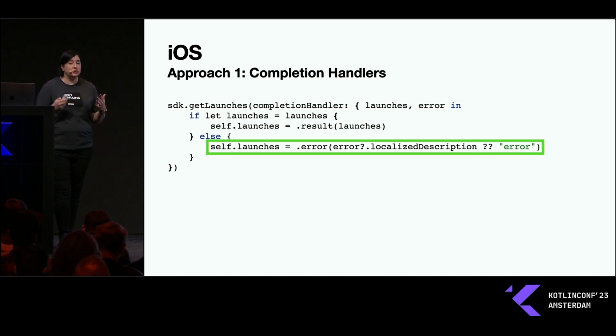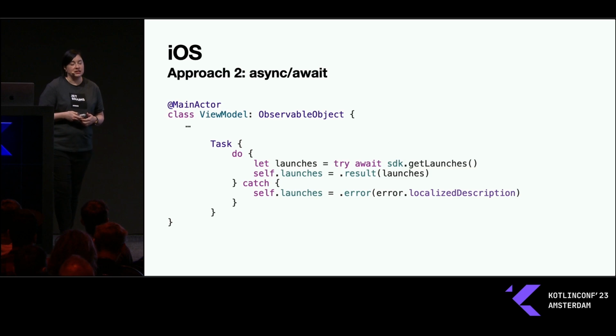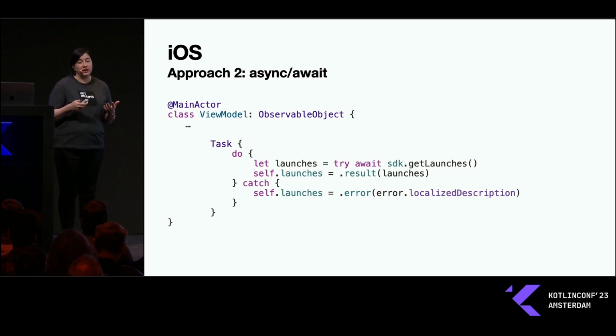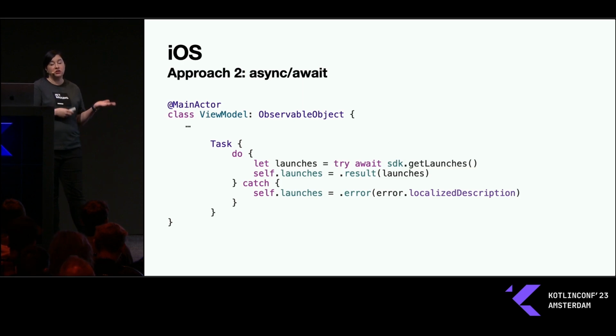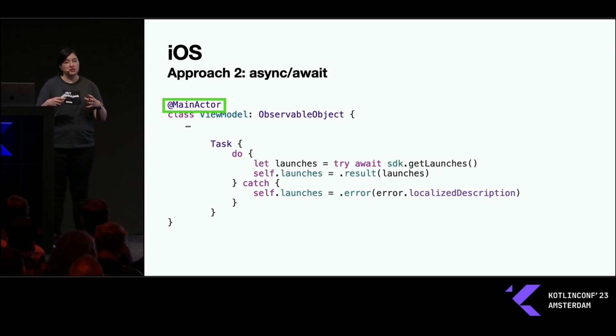I want to go through two approaches to improve this. The first one is the async await mechanism that is part of Swift 5.5 for iOS 13 onward, and we can also use this mechanism in our iOS code. First, our view model must be marked as @MainActor, which means that the tasks in this view model will be run on the main thread, because calling Kotlin suspend functions on iOS is currently only supported on the main thread. Then we have to wrap our code in a task that supports concurrency.